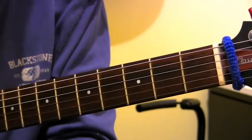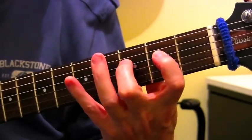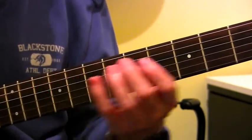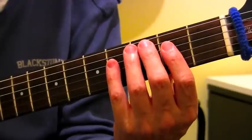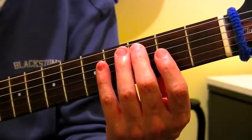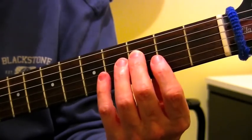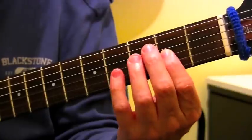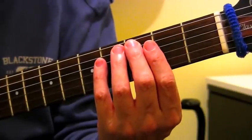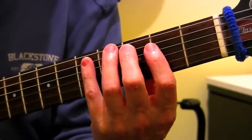To cut a long story short, if you can just get two things down, you'll be able to figure this out. If I do this in the key of C — I'm going to play the C major scale. I could play it on fret number 8 on the E string, or down here on fret number 3 on the A string. The seven notes of the major scale are the seven root notes for the chords that work in that key. So the notes in the key of C are C, D, E, F, G, A, B.